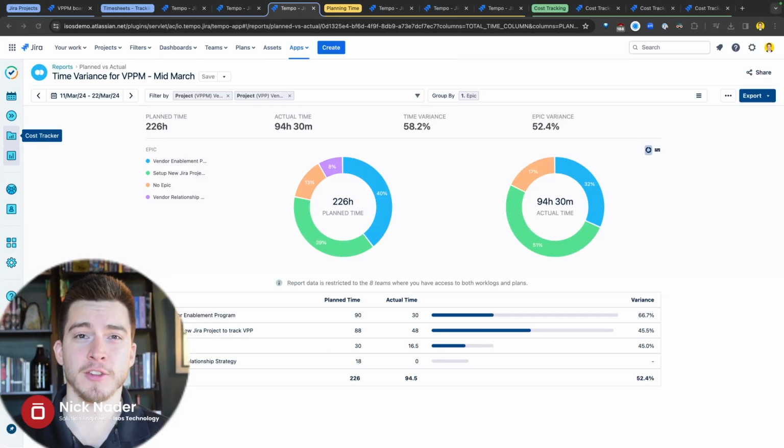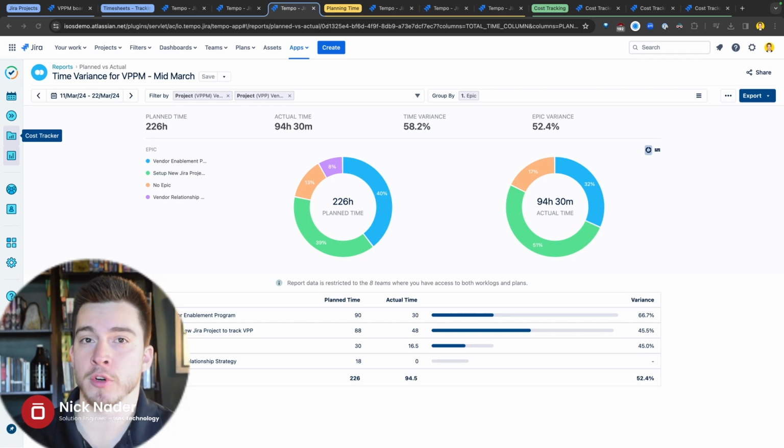Now, the next thing we're going to take a look at is reporting for Timesheets by Tempo. And this is actually a conjunction of both our log time and our plan time within the tool. So this uses both Tempo Timesheets and Planner by Tempo so that we can compare our plan versus our actual spent time. This is our plan versus actual report here within the Tempo tool. And you'll see this is filtered by project, so our Jira projects.